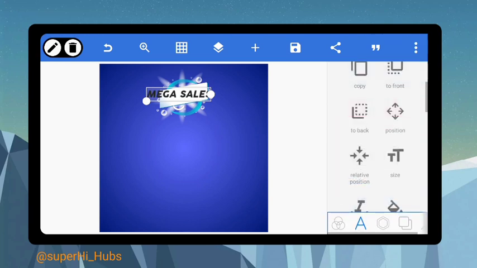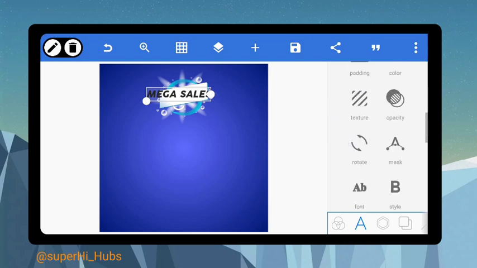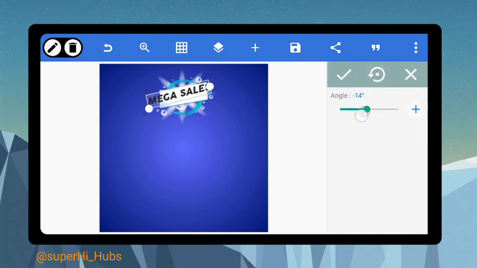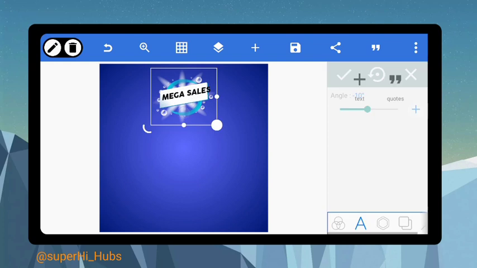Now what we are just going to do is to come to rotation. Let's rotate it, reduce the size of this. Let's increase the size of this one a little.